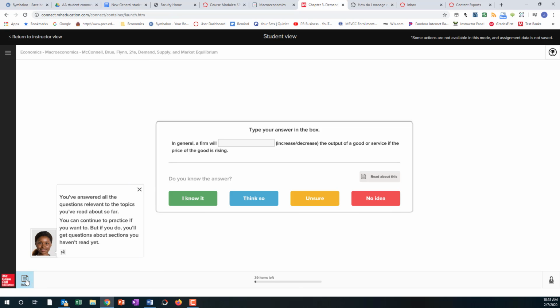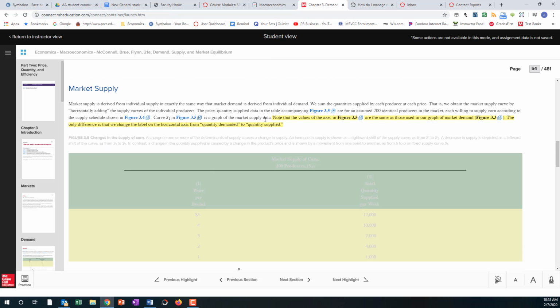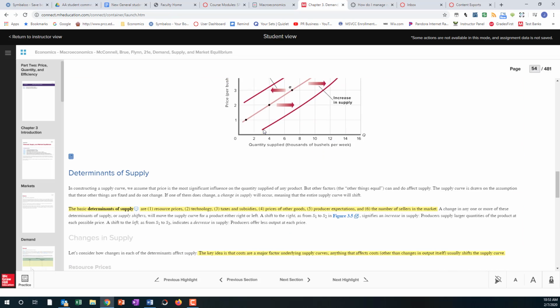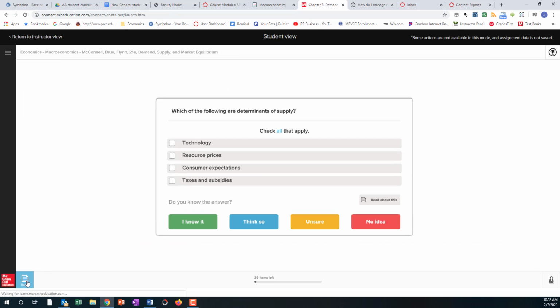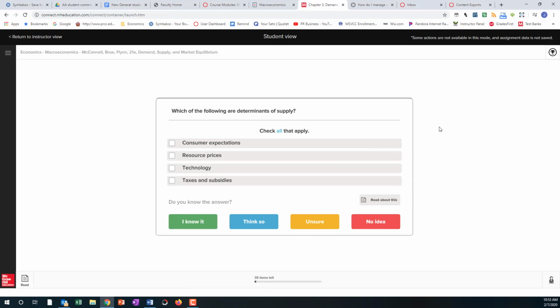Okay, so anyway, you do the practice questions, you go back and you can read. The questions you got right, it's going to turn from yellow to green, and you can go back and practice some more questions. Looks like we're now on to supply. I'm not sure what happened. There was a little glitch. Those weren't the right questions you were supposed to be getting. So either you know it, you don't know it, you're unsure. So you can keep going back and forth between read and practice until you feel like you know it. Now, if you keep missing the same questions under the same learning objectives, it'll keep giving you questions until you get it all right.